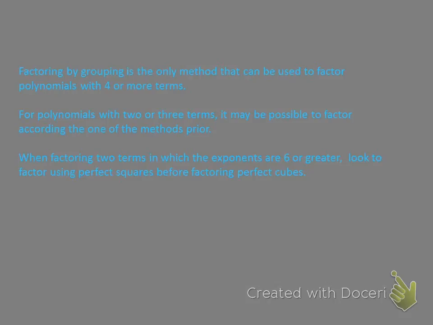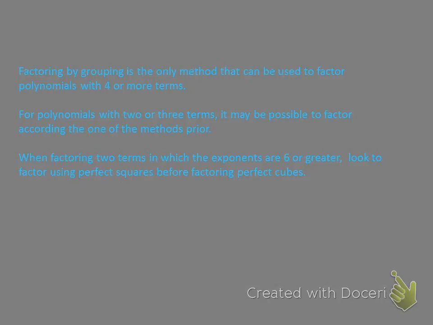For the first line, it says factoring by grouping is the only method that can be used to factor polynomials with 4 or more terms. Everything before yesterday had either 2 terms or 3 terms, or all you could do is a GCF. That leaves out that you can factor with the GCF out of any number of terms, but as far as your actual main techniques go, it was 2 or 3. Today we have 4. On your homework, you could have 6. All that does is make your groups a little bigger. It's not that hard.